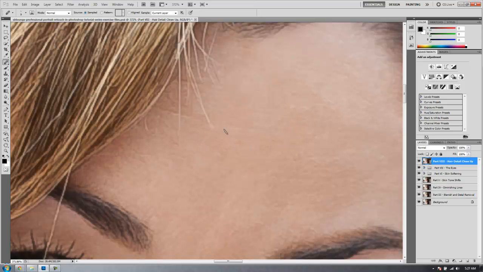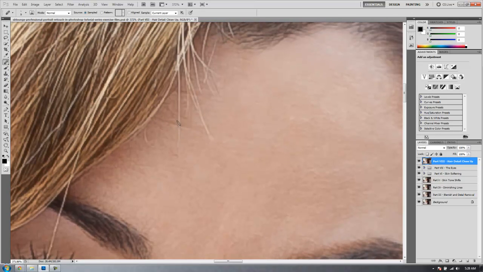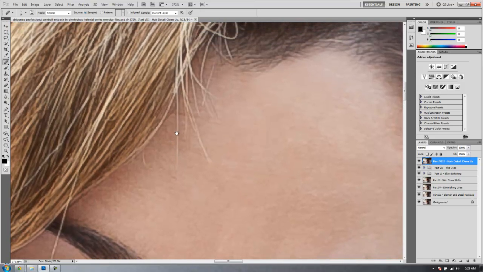And we're just lightening up these lines on the forehead. These hairs aren't super distracting, which is why I'm not removing them all, because it's fine. When we have a line like this we want to remove, we want to start right here on that hairline. We want to pull the hairline down, go to the right, and then go to the left, and that matches that hair piece. We got a little bit of this cloned in, so let's remove that. So that line is gone, but then the hair strand is still there.